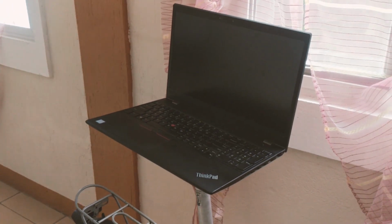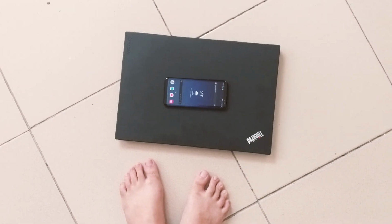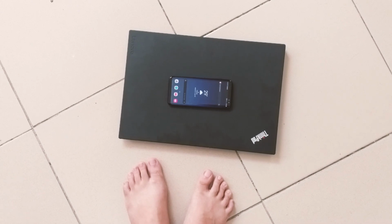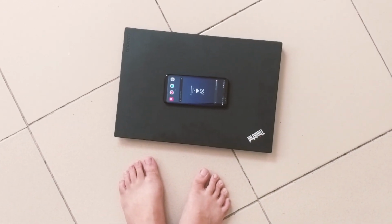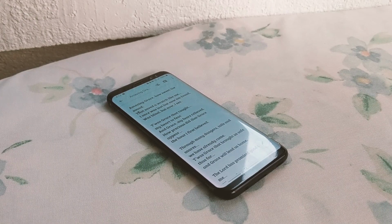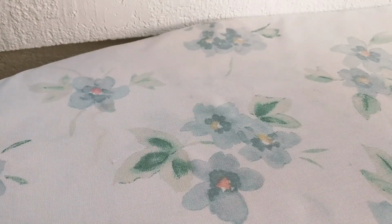Do you take your tablet with you then? Nope. To be honest, your iPad or Android tablet has the same performance as your smartphone, only with a larger display, of course. It's also only a tad lighter than your laptop. So is it portable? Yes. Is it convenient? Yes. But do I recommend it? Not really.